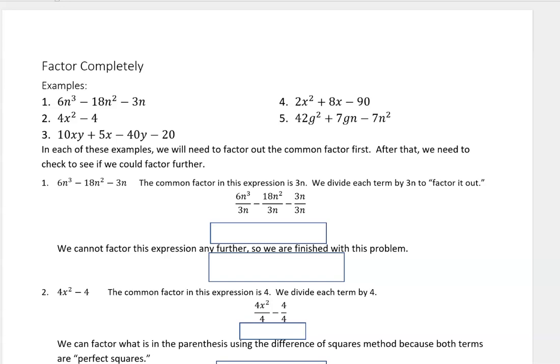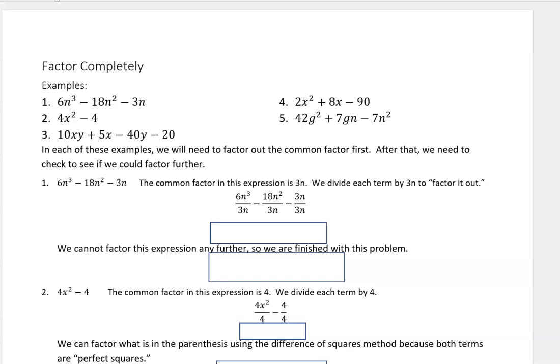Hi, it's Carly McAvoy. Today I want to show you how to factor, especially when you're told to factor completely. That's usually a hint that there's more than one factoring process or one method required. So we're going to look at the 5 examples that are at the top. Feel free to cruise down into the video to find the one that you want to see.